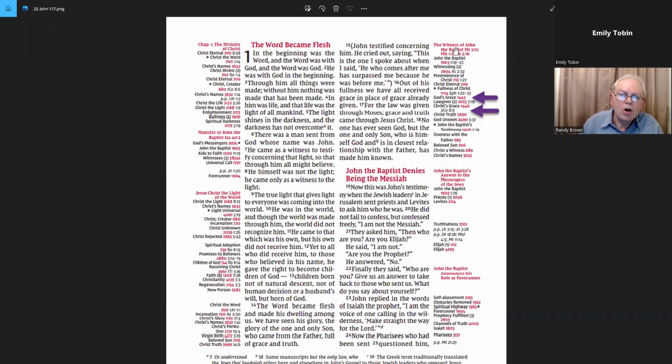So it's building this harmony here. And then it gives us John the Baptist, witnessing, preeminence of Christ, Christ eternal, fullness of Christ, God's grace, lawgiver, Christ's grace, Christ's truth, God unseen, John the Baptist testimony, oneness with the Father, beloved Son, Christ a witness, Christ's names.